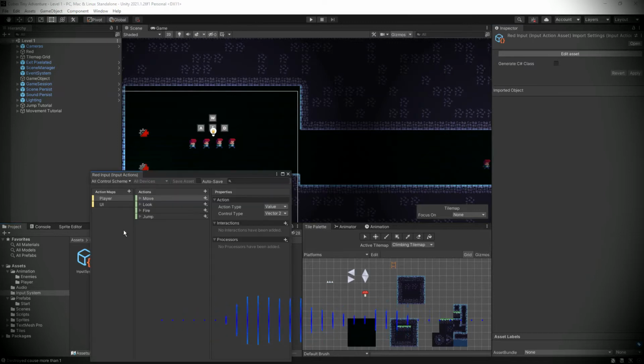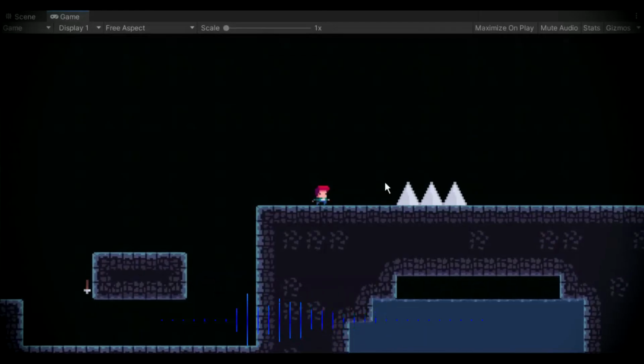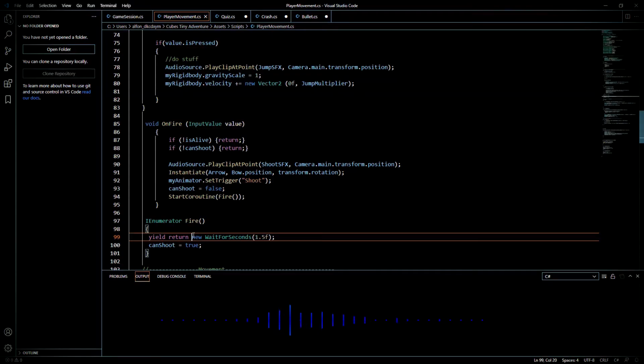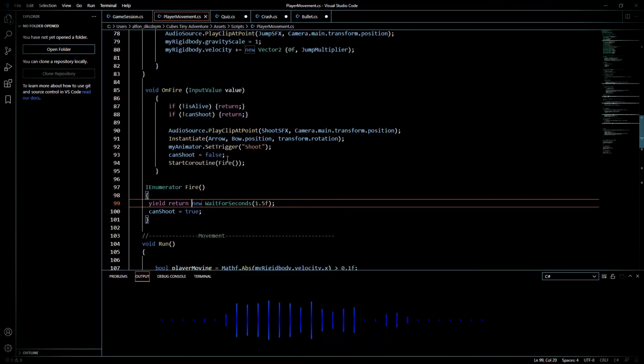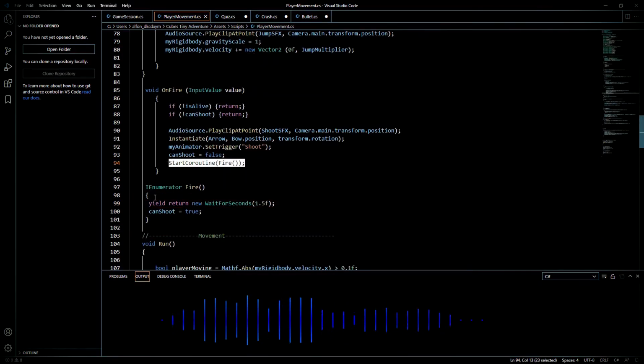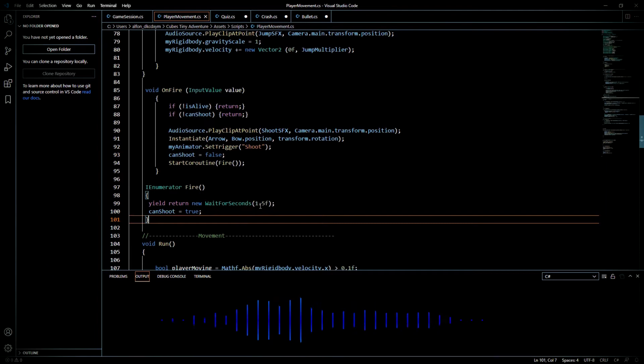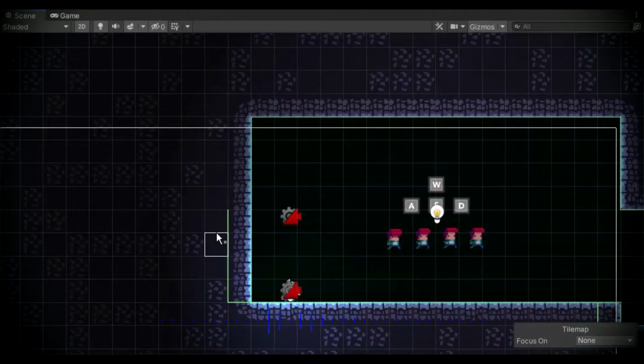Anyways, let's continue. After finishing that, I added the option to also jump with W instead of the spacebar, and I started working on fixing the bow, which was honestly easier than I expected. I just made it so when you shoot, the bow gets disabled, and it triggers a coroutine, which is kind of like a timer, and when the timer is done the bow is enabled again, and I'm pretty happy with how it turned out. Next up, I got working on fixing some bugs.